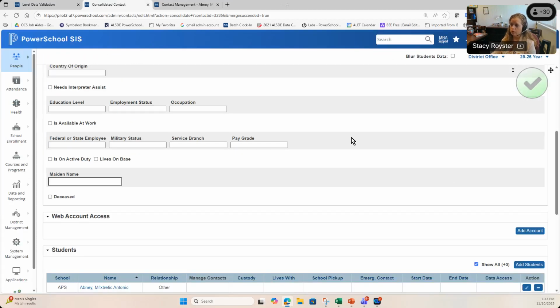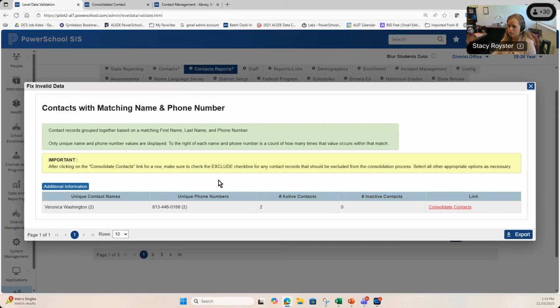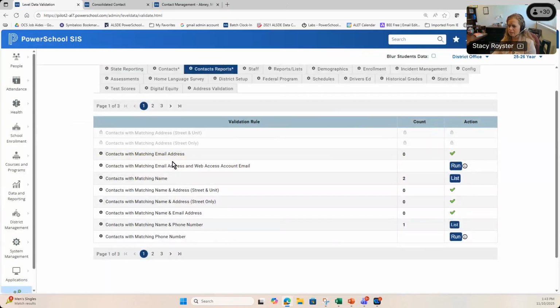So once you go through and do that, it will take that duplicate off of there and only have that one user across the board. And this could be for if this user had been on multiple children, same thing on there. So you would want to make sure that you really pay attention to these. And like I said, some rules are going to be really good at giving you possible duplicates and some of them won't.